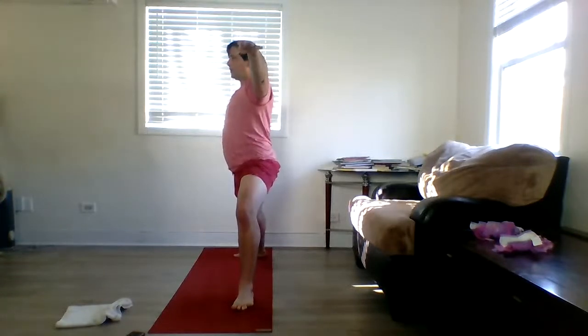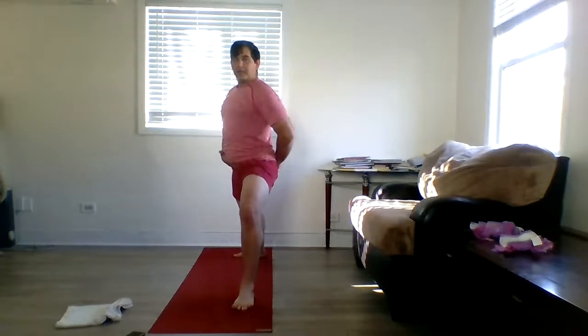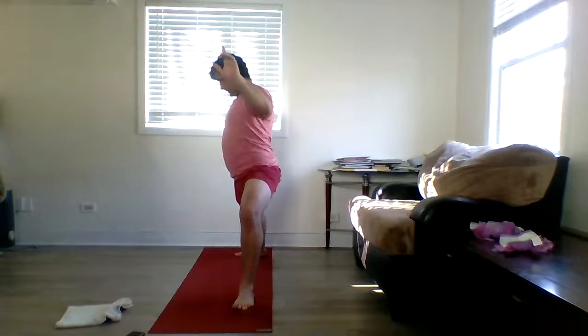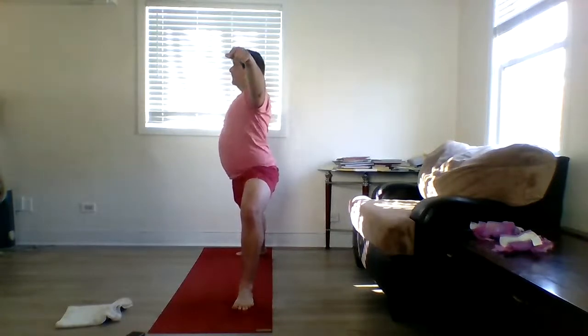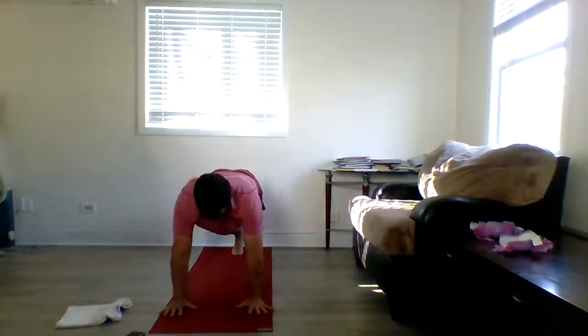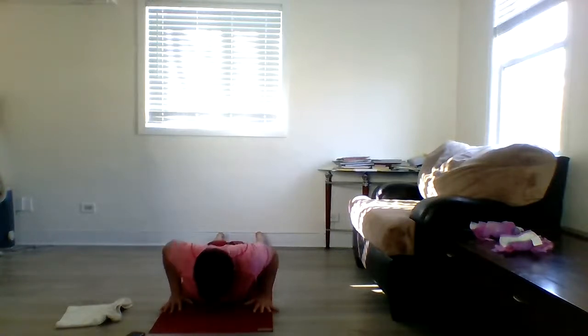Arms are up, shoulders draw down. Move your right knee to the right. Lift the front of the pelvis, draw the tailbone down. Keep that belly as tight and taut as you can. Every exhale, you're winding the stance. One day you're going to get that thigh parallel to the mat, keeping that knee above the ankle. Let it go slow. Don't drag that foot. Elbows brush ribs. Cobra or up dog. Down dog.